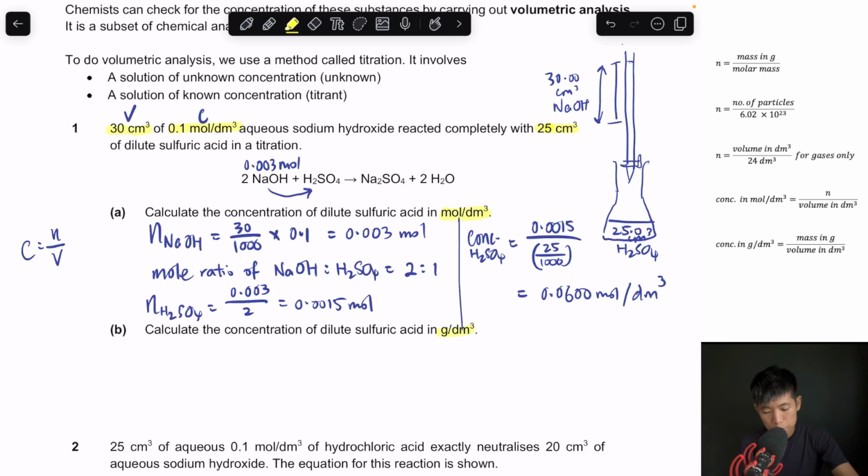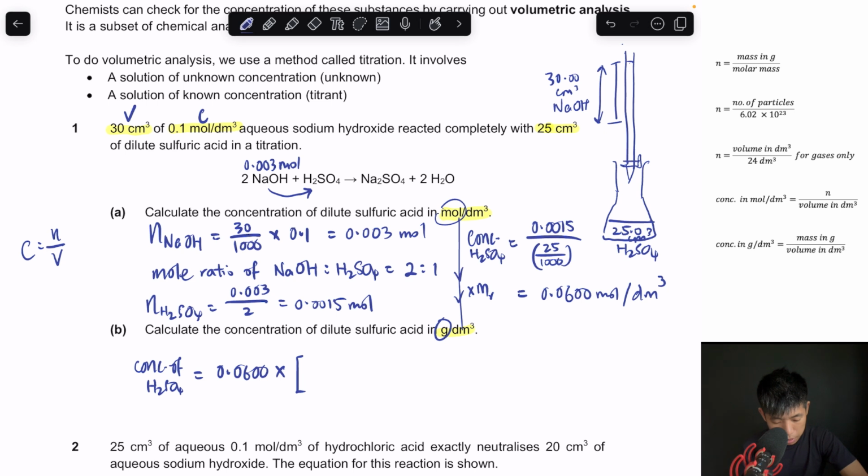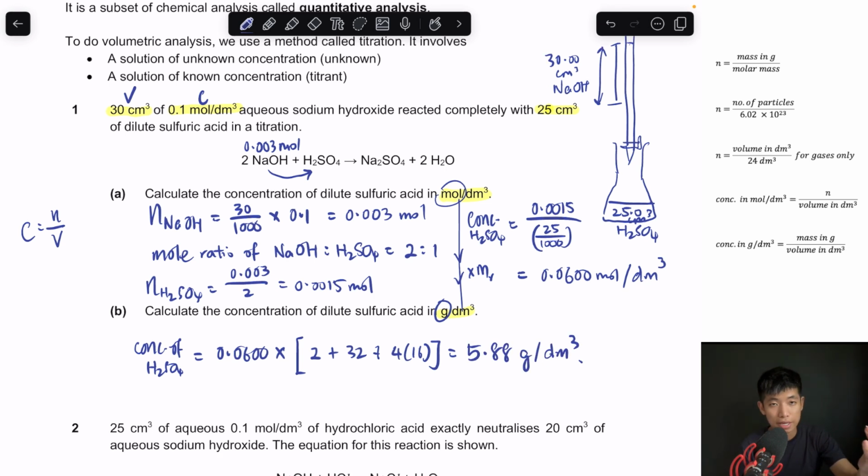We mentioned before, to convert mole to mass, you times your Mr, correct? So the concentration of H2SO4 in gram per dm cube would be H2SO4. You have 5.88 gram. Again, formula first, moles, do your mole ratio, then you find again. Okay, but this time we are not using mass, we are using concentration and volumes. That's why it's called volumetric analysis.